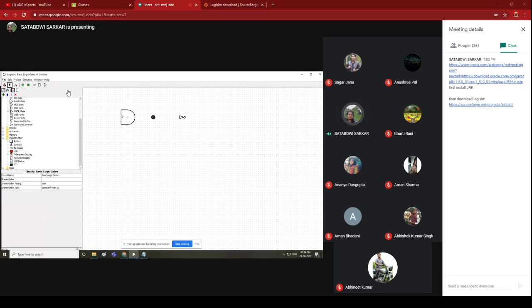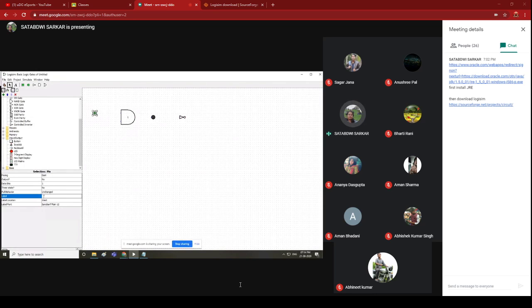Now it's enough. Now I am connecting this AND gate. First I need to put a switch or button for one input, and I have to change the label of this button.